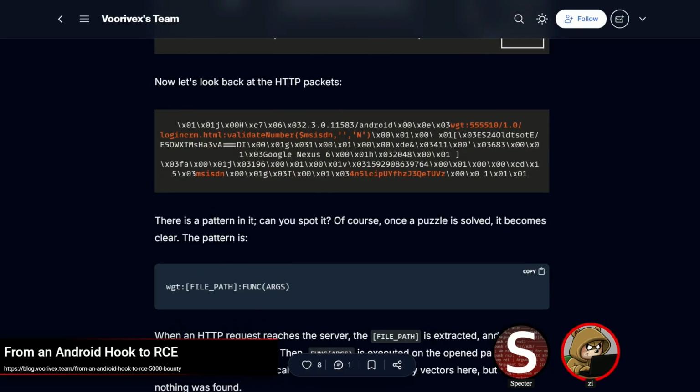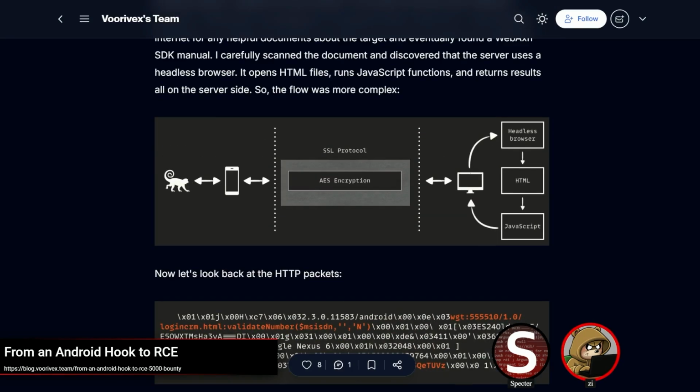And ultimately, as they kept digging in more and more, or actually, to answer your question, no, I have not seen this sort of setup in the wild. Myself, I've definitely seen headless browsers used, but not this sort of complex setup of sending commands back and forth like this, using it to actually do RPC things.